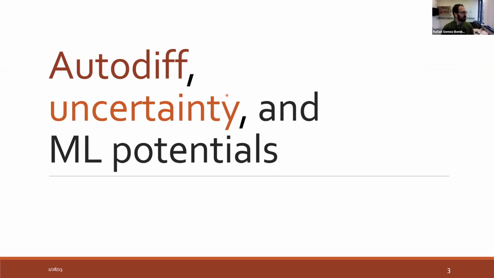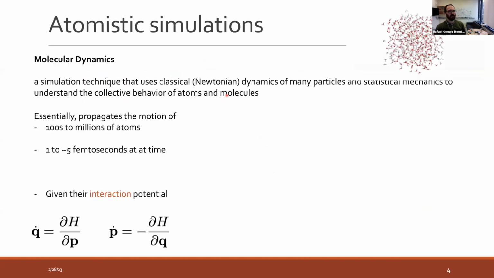And if last week's speaker was talking about neural network potentials, maybe this doesn't need a lot of introduction, but I will remind you briefly that when we simulate sets of atoms, at the end of the day, in order to extract averages through statistical thermodynamics, we need to simulate ensembles of atoms. How many? Well, tens of thousands, maybe hundreds of thousands of atoms for periods of time that are long enough for the system to be so-called ergodic, where the time average agrees with the ensemble average of the system. In molecular dynamics simulations for proteins, if folks here are on protein tasks, this typically means microseconds or even milliseconds if possible, right?